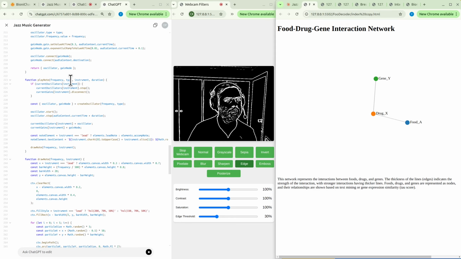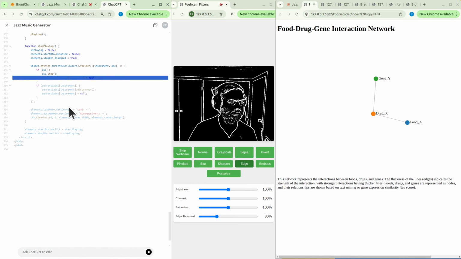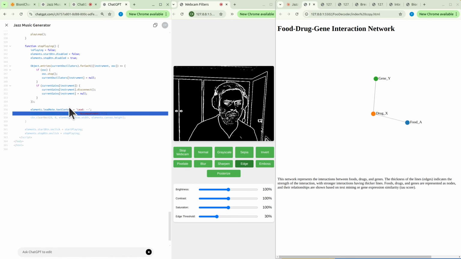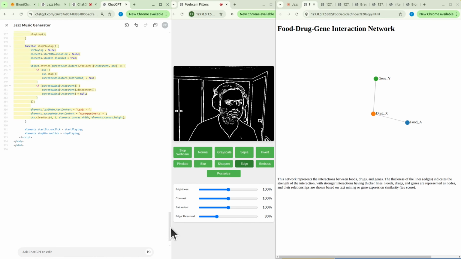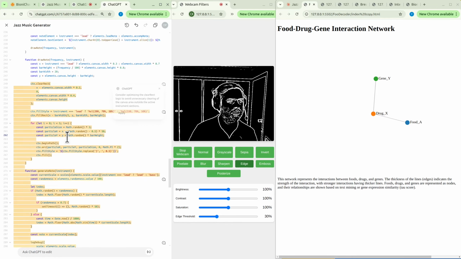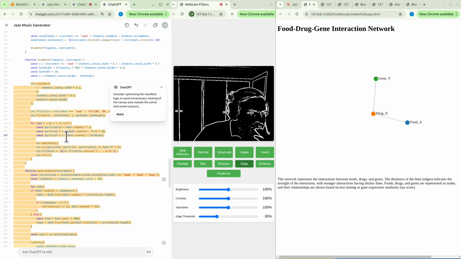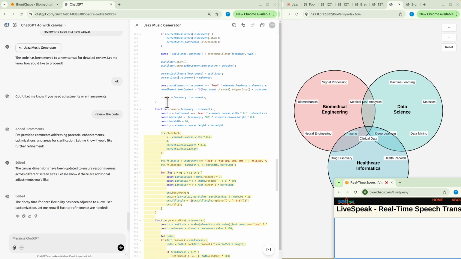The app generates jazz music with adjustable tempo, scale, major, minor, blues, and randomness. 2 instruments are currently implemented, but with 0 randomness. They repeat each other too predictably. The debug mode shows notes being generated simultaneously, and randomness doesn't seem to affect timing or pitch as intended. Your task is to review how randomness is applied to ensure it creates noticeable variations while maintaining coherence, especially when randomness increases.